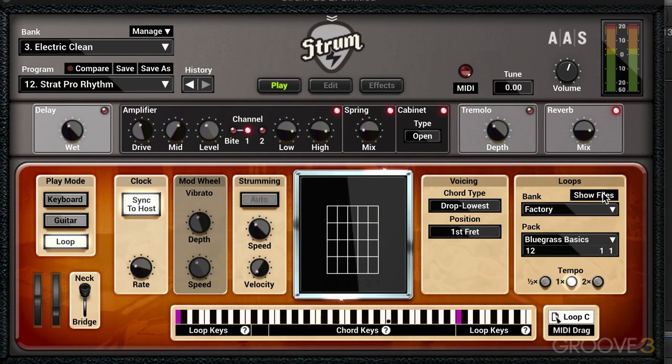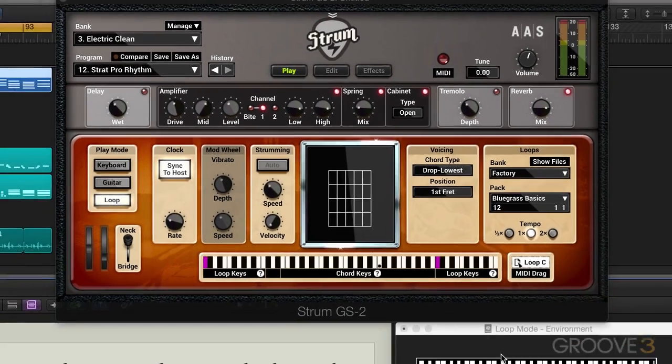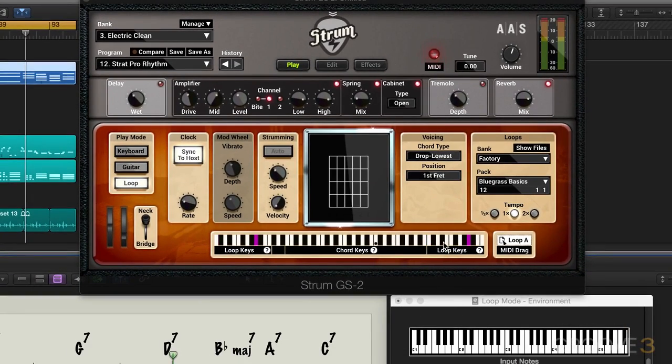So the way it works is that the currently selected loop is indicated by the purple key here. When I hit the notes on my keyboard, you'll see that the active loop changes. You can see me hitting here as well. And once they're triggered, the loops play until the notes held in the chord key section are released, or when we hit the B flat or C note. And the difference is the B flat mutes all strings and the sound will stop immediately. And when we hit C, the loop stops, but the sound decays naturally.